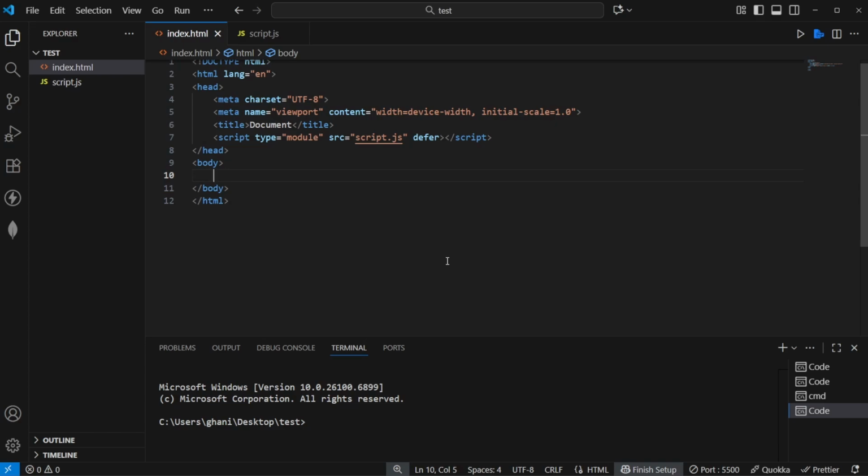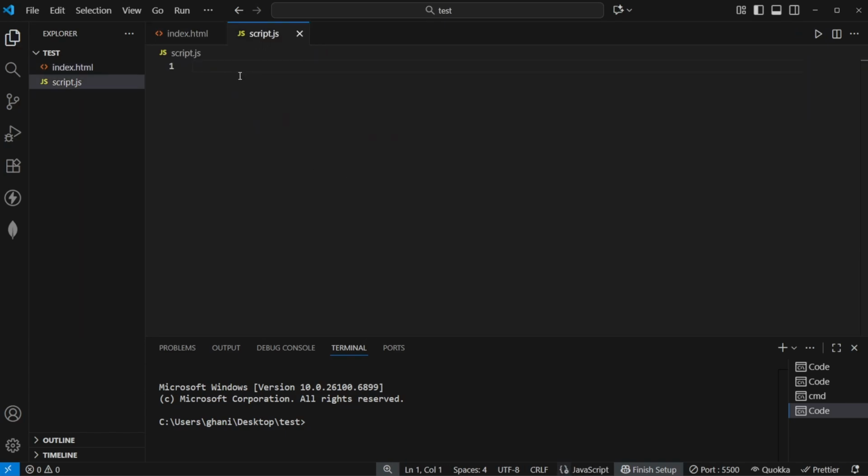So how can we use JavaScript to define styles for HTML elements? Let's imagine we have this div right here, and let's say this div has an ID of container, for example. Now we want to get this container inside of JavaScript by saying const container is equal to document.getElementById, and this one has the ID of container. So we're getting the element that has the ID of container.